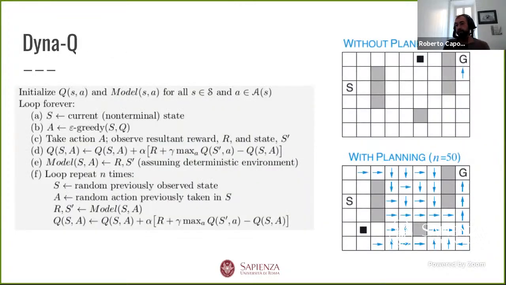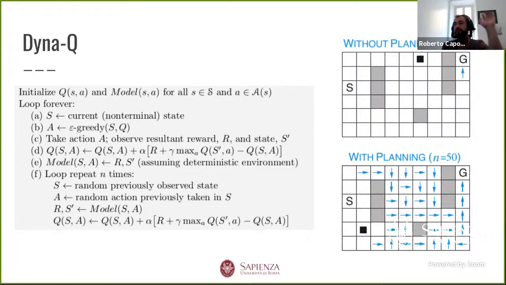So more in detail, if we look at the DynaQ pseudocode, we will assume a tabular setting, where the model is learned in the form of a table, and we assume a deterministic environment. This assumption basically allows us to store transitions in this table, assuming that every time we visit a certain state and a certain action, we will always obtain the same next state.